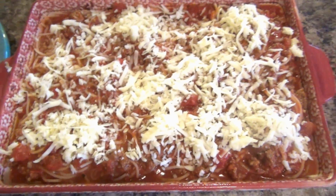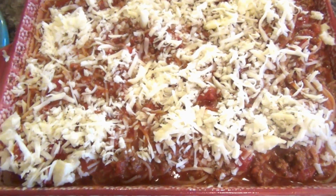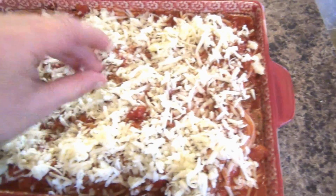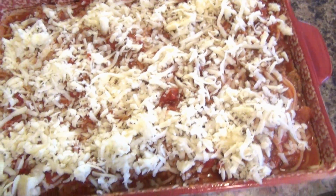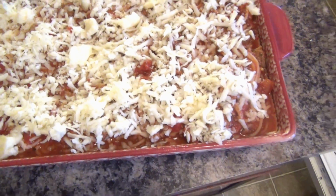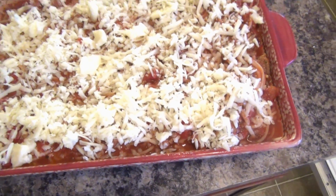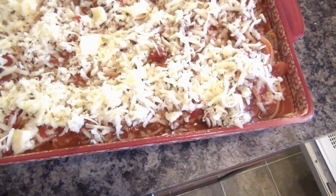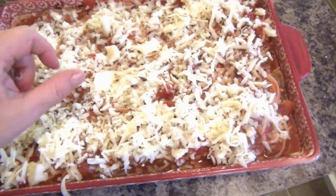This is really filling, and it's perfect for a big crowd too, because one casserole goes a long, long way. We'll have leftovers for days. And I even just put the chunks that I couldn't grate right on up in there, because they'll be delicious. Okay, this is going to go in the same oven as that garlic bread, but if you're not making the garlic bread, or if you bought garlic bread, just pop it in a 350-degree oven until the cheese is melted and everything is bubbly and delicious.